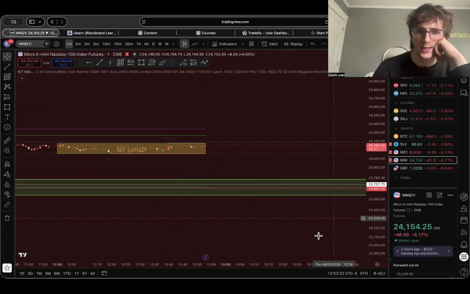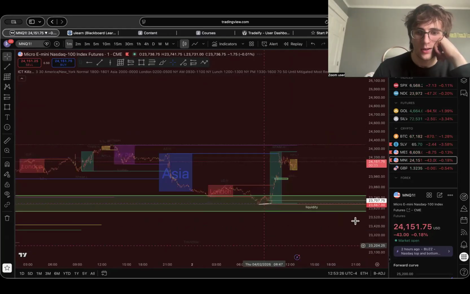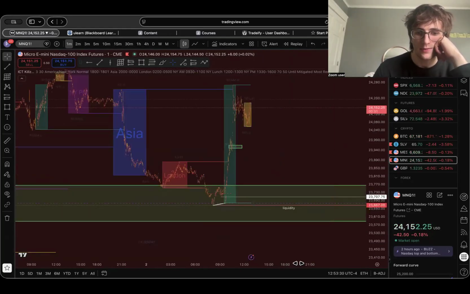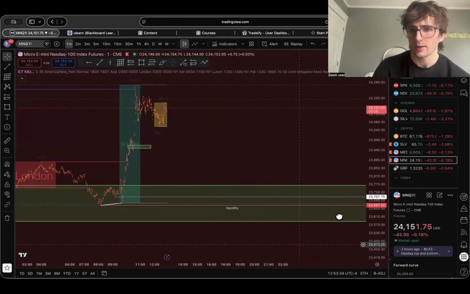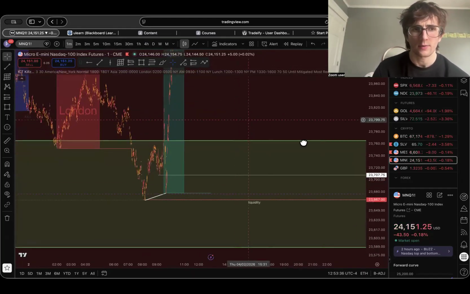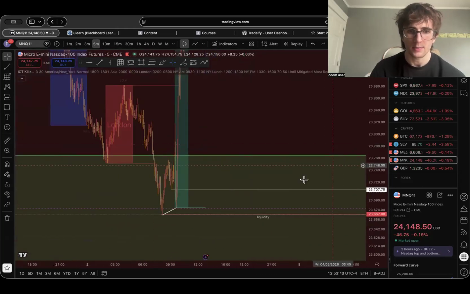The next step is to identify a liquidity sweep. I don't really care for SMTs. I really just use them to identify which index I should be trading on. I don't really gravitate to either ES or NQ. I just take whichever one's giving me the better setup, and I can identify that with an SMT.